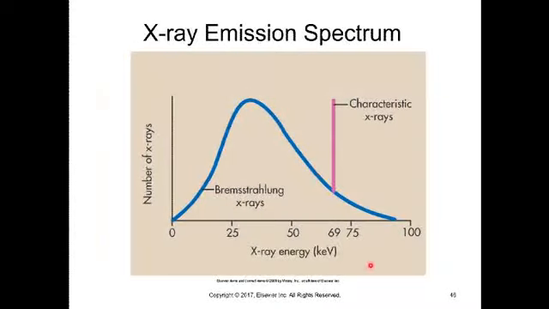This is just showing you your emission spectrum. Now, when you see a nice hump here, that's the continuous emission spectrum, and when you see a straight line, that's the discrete emission spectrum. The reason why it's discrete is because it's finite. It's telling you exactly what energy or how many X-rays are coming from specific orbital shells, whereas your continuous here is telling you how much Brems is coming out. And I'm going to show you a better picture of this in 1 second.